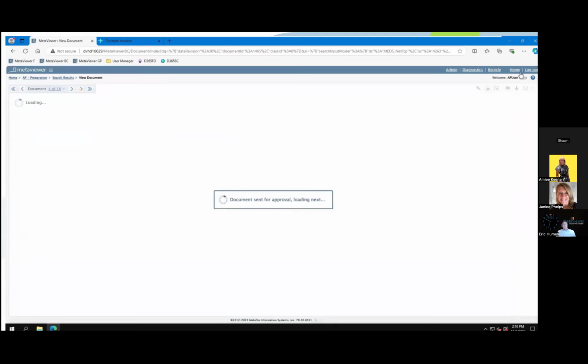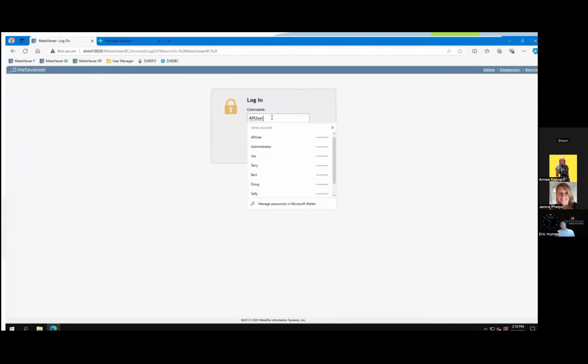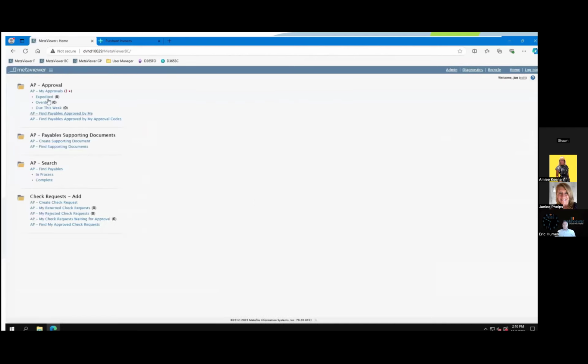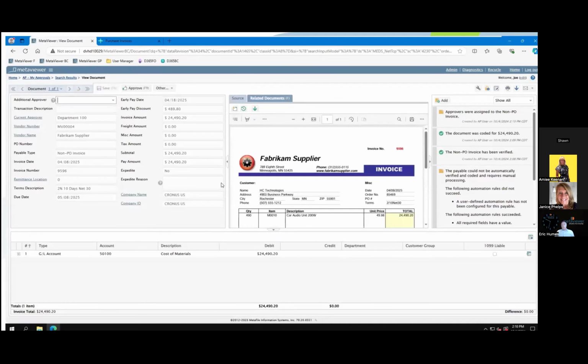Now we send it for approval. It knows where it's automatically going within the approval process. So now as we log out and we log back in as Joe, the Department 100 approver, he logs in, he sees the invoice. Right?